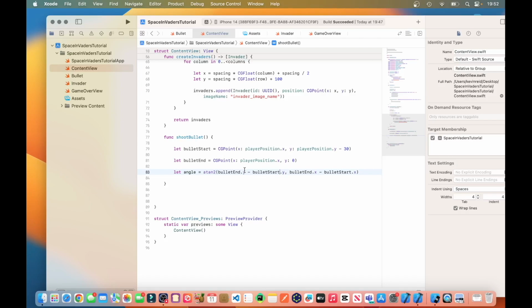And what that does, it calculates the angle between the start and end position to determine the bullet position as it's triangulating on the screen, moving across the screen.